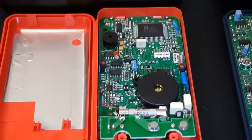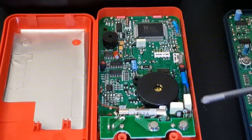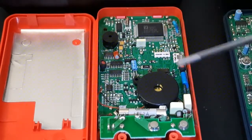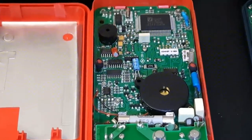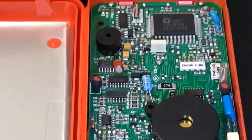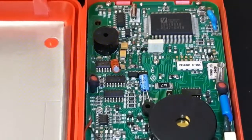And if we look at the Meterman, we can see right away we've got a nice SIBA fuse. It's a 2-amp SIBA fuse, and it's rated for 1,000 volts. They've got a nice big piezo here on top. And it looks like the IC, I can just zoom in there a little bit. Yeah, it's a Cyrustek.